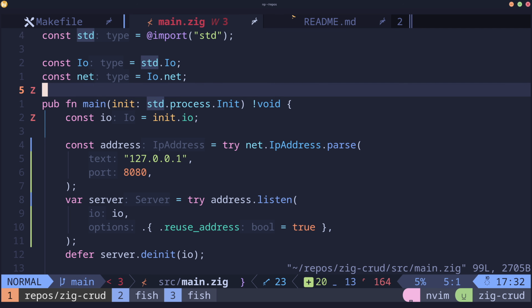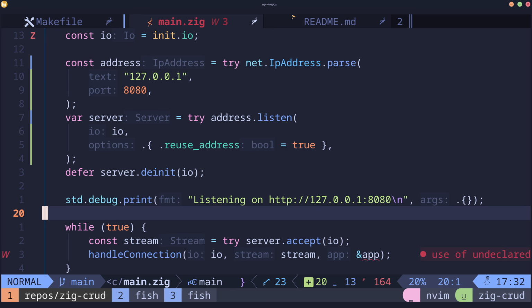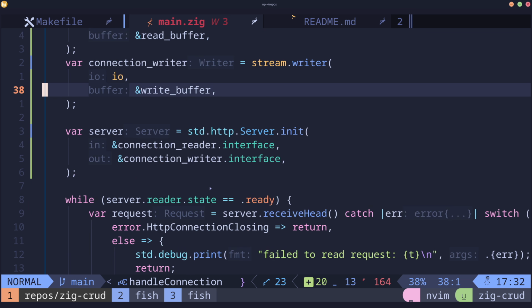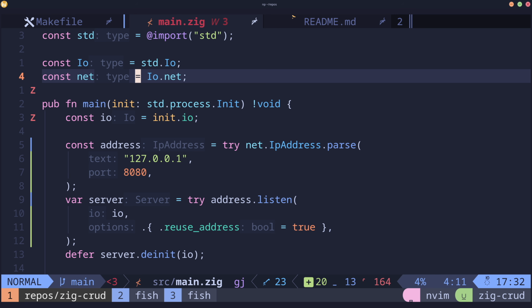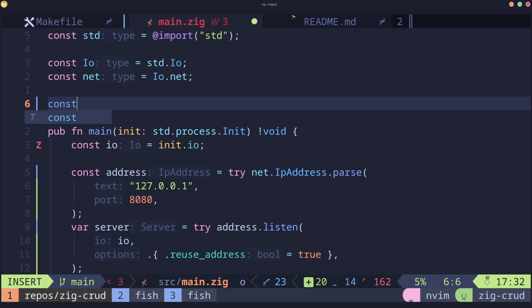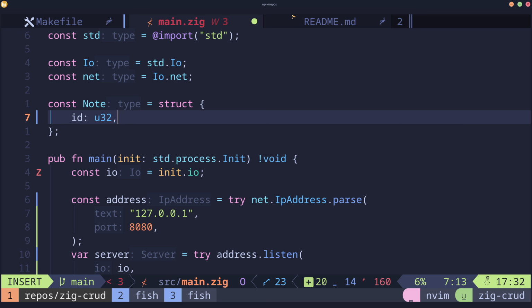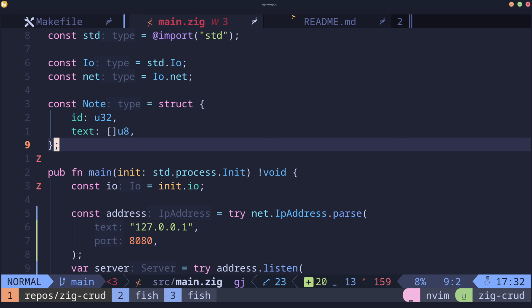Okay, and as promised, we're going to create the app, and then we will try to actually run our program for the first time. It's not going to do anything because we aren't actually handling any methods, but it should start returning method not found. Probably should have started with this, but what is this app going to do? It's just going to take notes. So what is a note? It's going to be a struct with a simple ID, which is u32, and some text. This is going to be an in-memory kind of database, so we're not doing anything fancy. The goal of this episode is just HTTP requests and a basic CRUD.